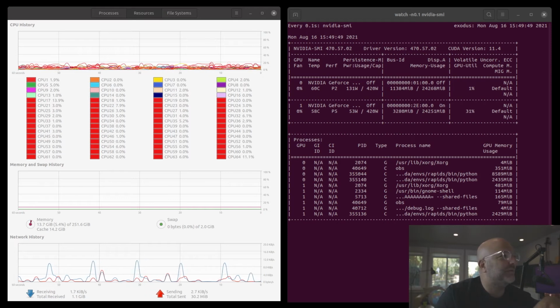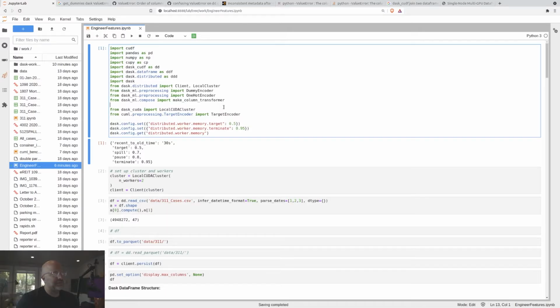So what I'm going to do here is go ahead and run through this Python notebook a little bit, load up the data. This notebook is using distributed Dask data frames. That one distributes it on the CPU, but then I also have a special one called Dask cuDF, which distributes all the tasks onto the GPU. Now it doesn't have all the functionality of some of these other libraries like Pandas data frames, but it does have enough for me to do some of the things I want to do. Really my goal here is to engineer the data features so that I can run machine learning against it, so I can do neural networks or regression.